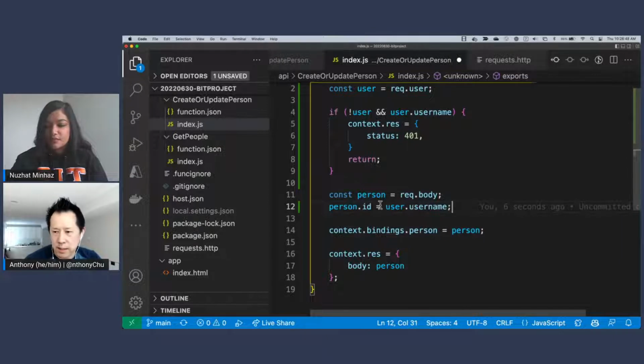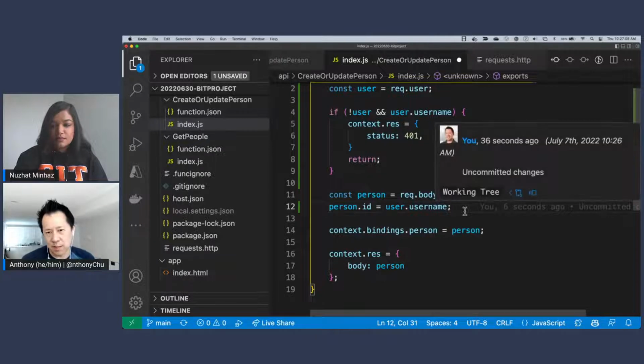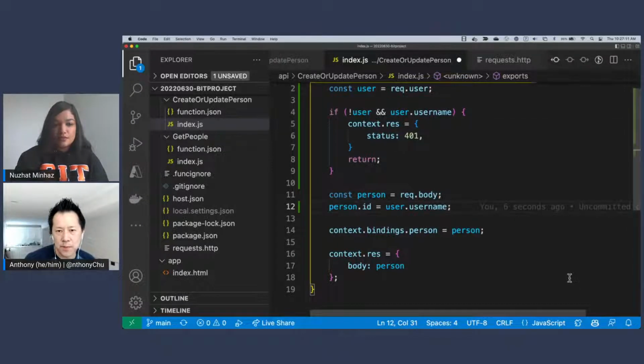So they can pass in any user ID they want. It doesn't matter. Other things that we might want to do here, Nuzhat, you talked about cybersecurity earlier. You might want to think about other things that people can do to hack your API. They might want to use this to store all sorts of data, because Cosmos DB allows you to give it any JSON and it'll store it. They might give you a giant document to store.